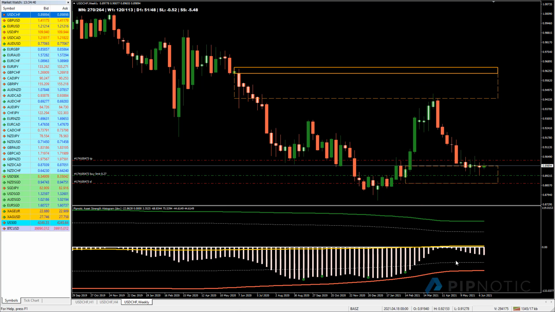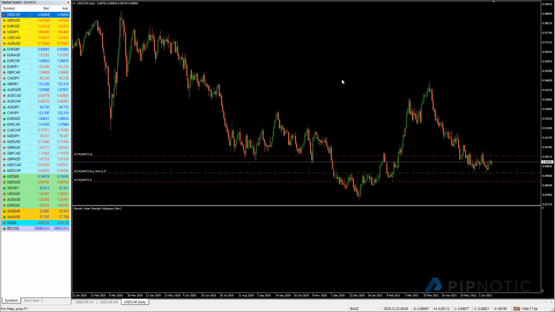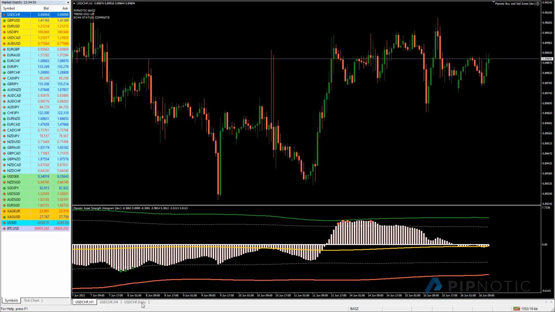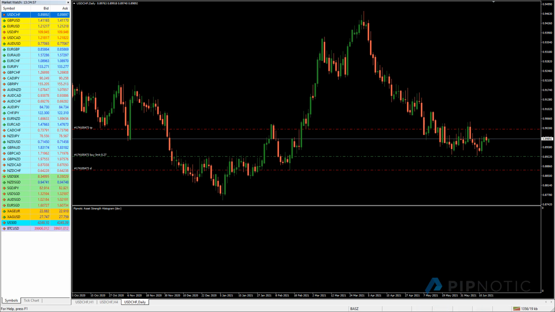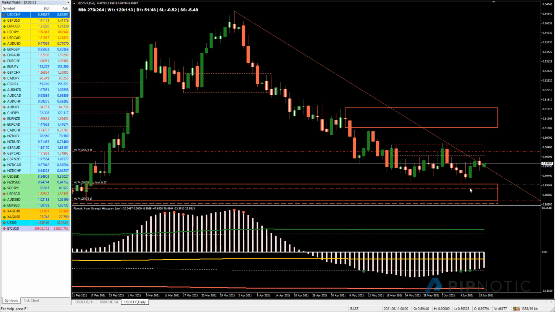Okay, so let's have a look at that. This is where we have our bias. I have an idea that I want to be buying, and so we put an order in here, and that order was missed by a couple of pips, and I don't even know if we're going to get there. You can see we got almost to it, but we didn't quite reach it.